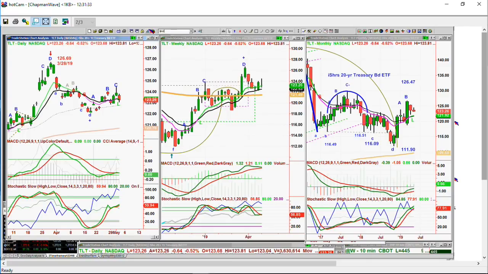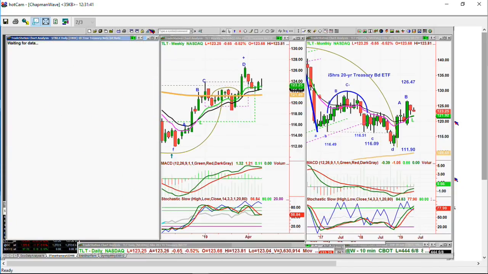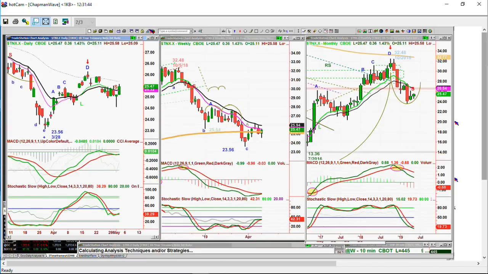And I believe that when I spoke about this, I think at TNX, I spoke about this either yesterday or the day before. And what I was saying is that I still think that yields are going to remain fairly low, stuck in this range for now.